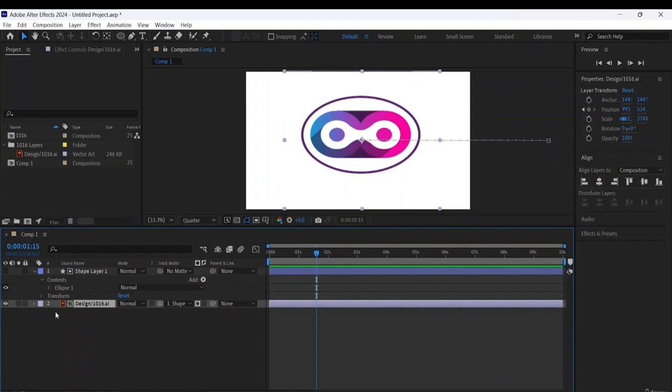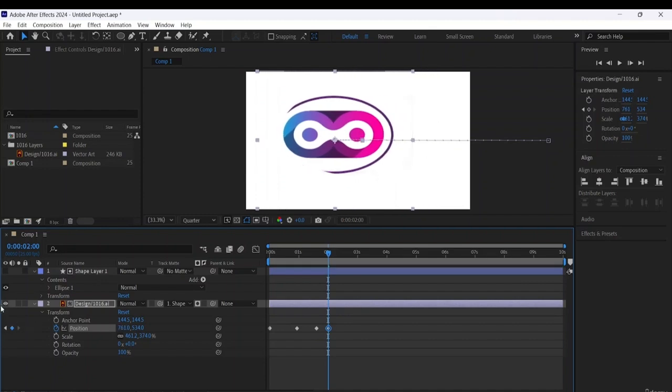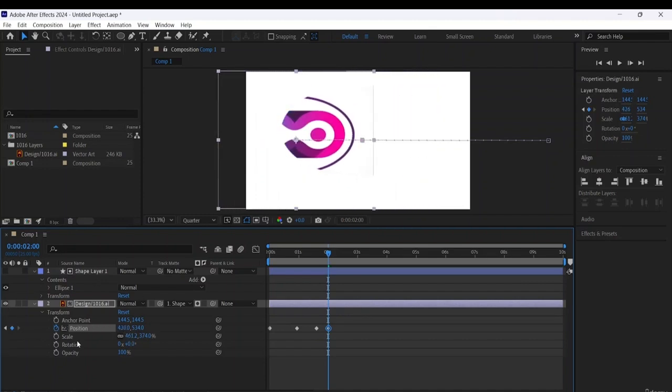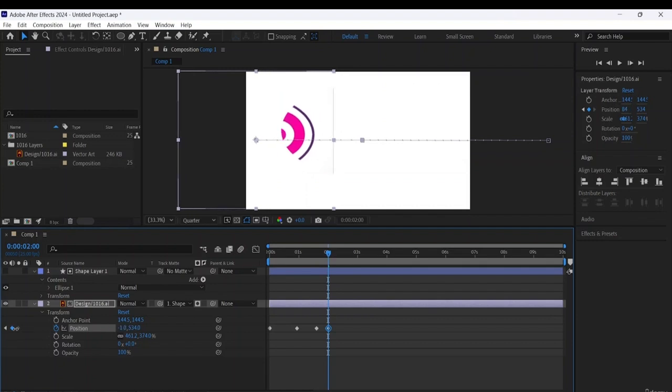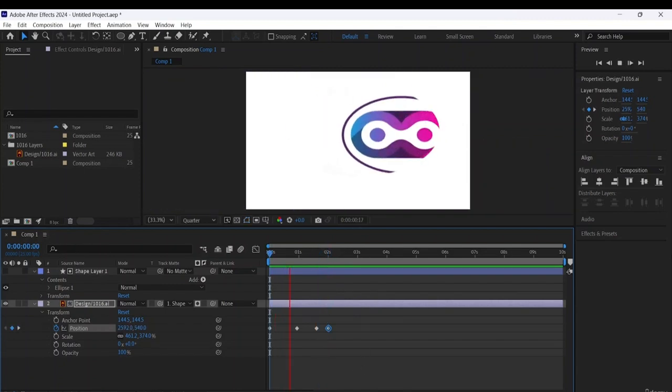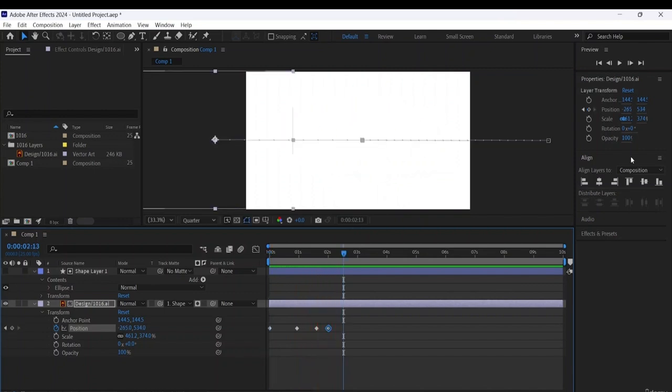For that, again, I need to come here, go to this position layer, and now let's select another keyframe. I will add another keyframe over here. And now once I am at the 2 seconds mark, I am going to change the x-axis and move it exactly outside. Let's move this one exactly outside. Let's just move it outside over here. Now if you want me to show you an example of how it will appear, this is how it will actually go.